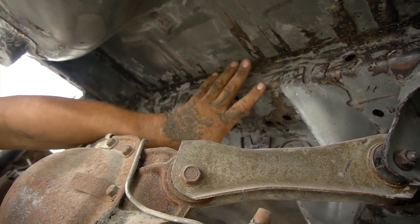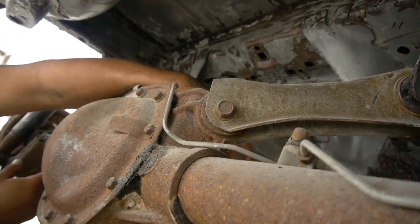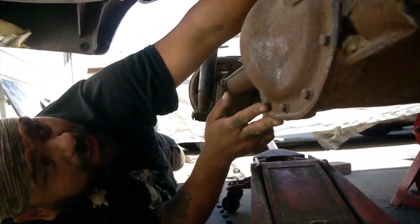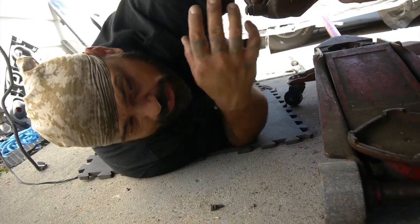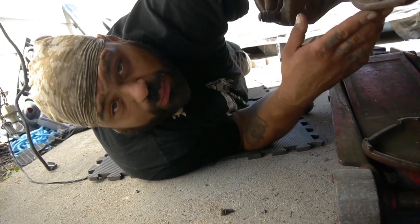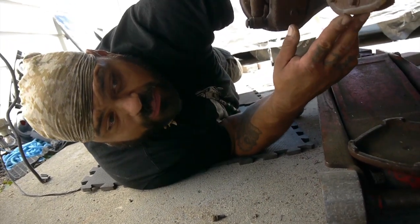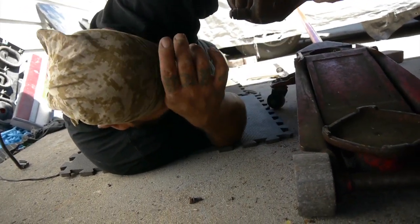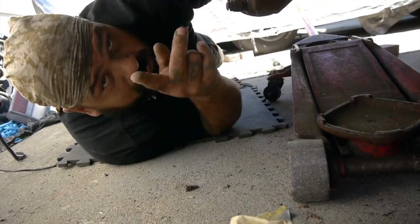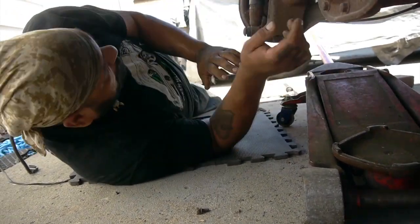So we're gonna come back in here, scuff all this down, and get it ready for some primer, and maybe some paint. But also what we're gonna do, once we get this all cleaned up, is get ready for our stiffer setup. So we're gonna do our installation of our frame connectors. So stay tuned for those videos as well. Let's get started.